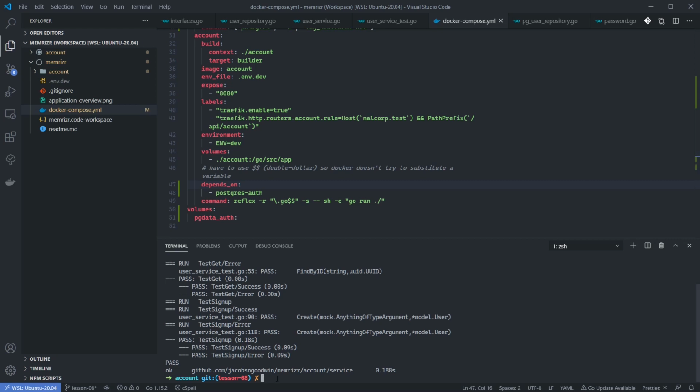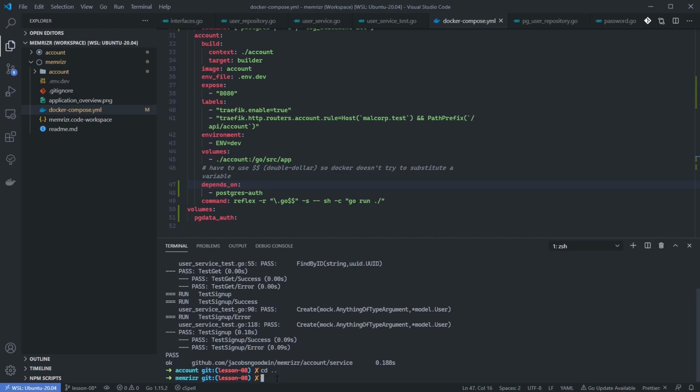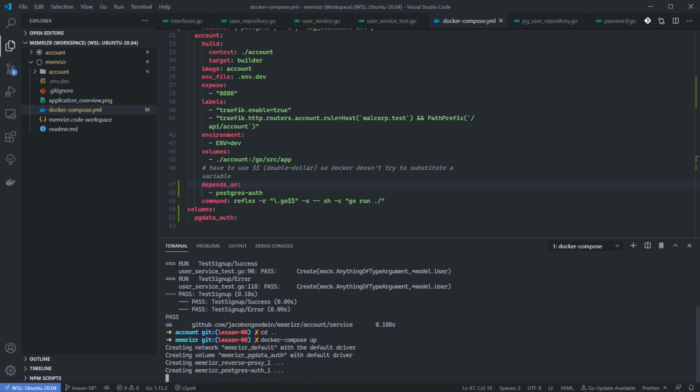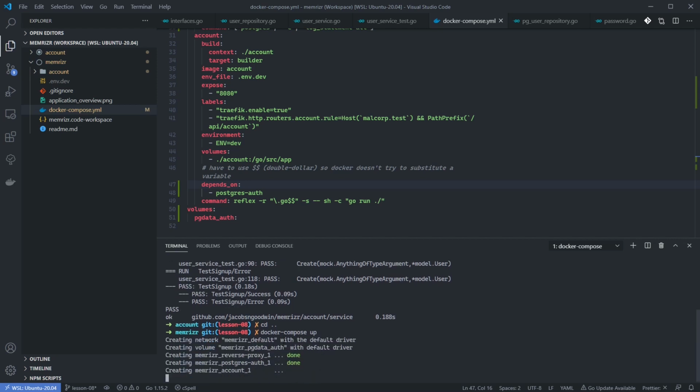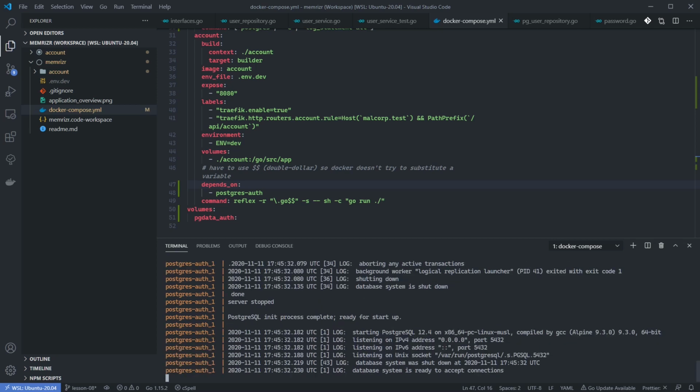So let's save this and let's change directory. Someone's opened and closed the door like 15 times, so you're just going to hear it. So let's go back into the root of our application memorizer and let's make sure this Docker is working. And there's a chance I'll have forgotten something, but let's run Docker Compose up. And it's going to run. It's going to add another 20 seconds to your video and your life.